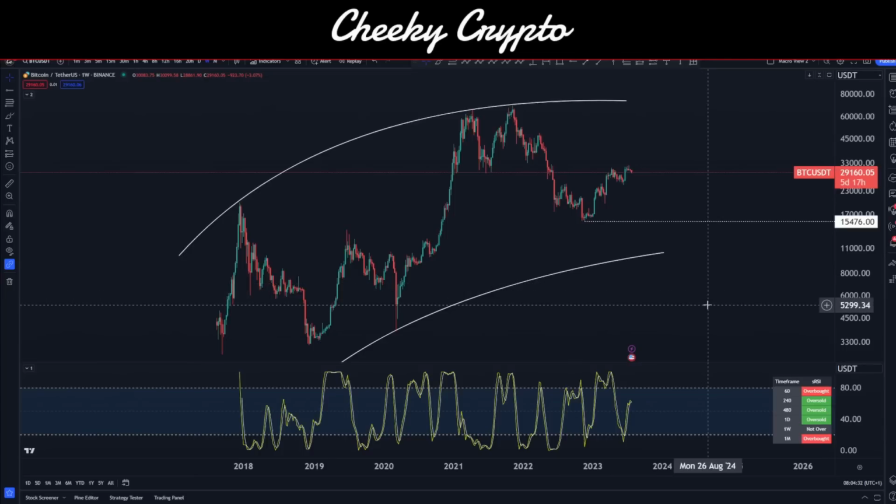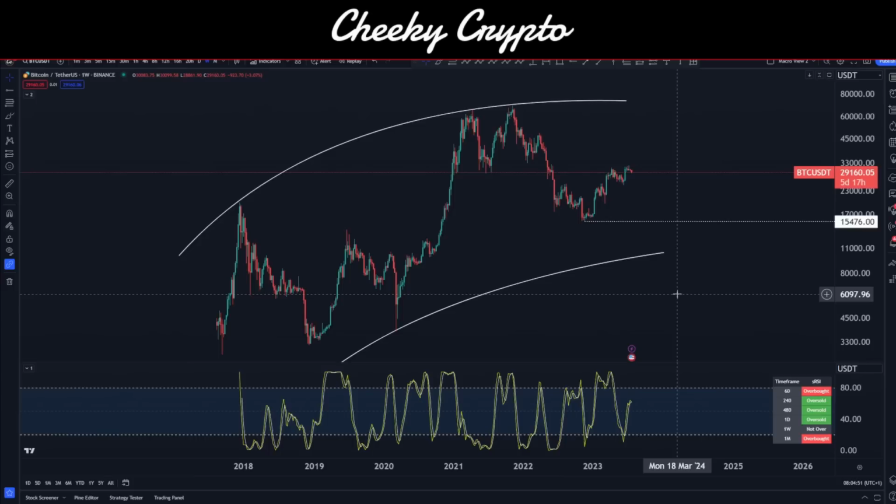The weekly chart here is not as strong as people want it to be. And that's not to say that it's not necessarily strong. It's just that it's not really where it needs to be. It needs to be in a much better position if we want to be thinking that the market here is going to be taking off, right? And we're in a bullish market.